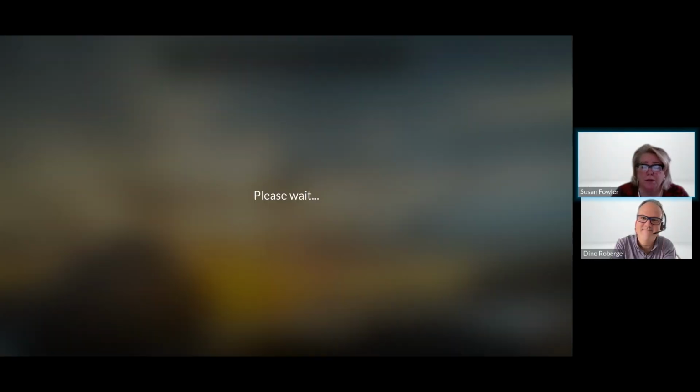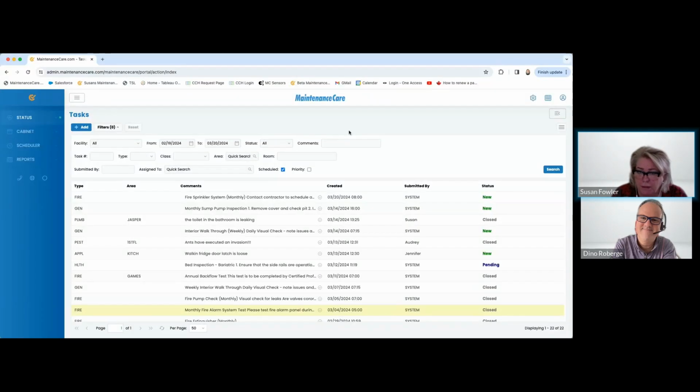Today we're going to be talking about preventative maintenance within the maintenance care system. So preventative maintenance is basically your scheduled maintenance that is either compliance and regulatory or something that's on a schedule. It doesn't have to be preventative. It can be anything on a schedule, but normally preventative maintenance is something that is set up by a regulatory body, compliance and regulatory, that has to monitor certain things that you have to do.